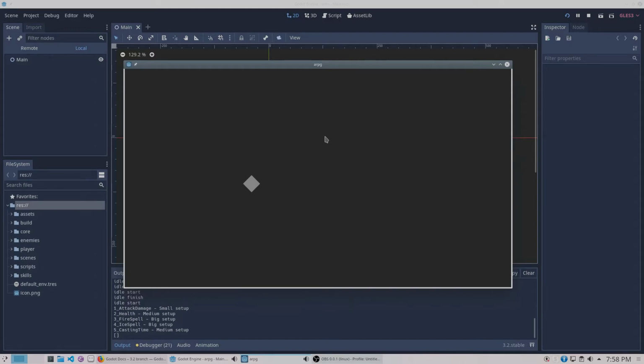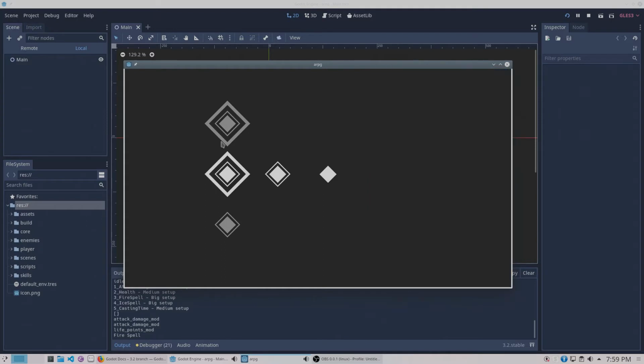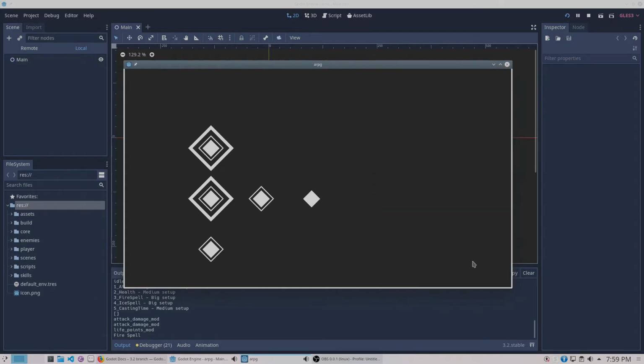We can move around, we can zoom out and zoom in. If we go over one of the nodes, an information panel will be shown. We can just buy the node, sell the node, and we can just keep on buying stuff, because right now there's no economy system implemented for the skills.